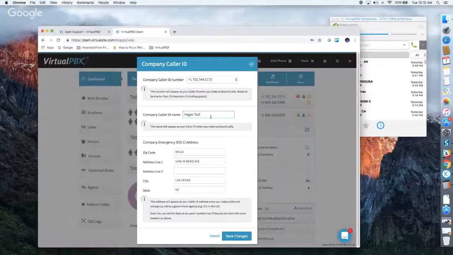A couple caveats to be aware of. First and foremost, not every carrier in North America supports CNAME. So if a call happens to route through one of those carriers, your CNAME information does not go through. Even for those carriers who do support CNAME, it's their least priority in terms of data transmission, right? Their first priority is connect the call. That's every telecom's first priority, connect the call. Second priority is the caller ID information. And then last, the CNAME. So if they're having higher than expected call volume, CNAME is the first thing they drop off, or if they're having some type of maintenance.